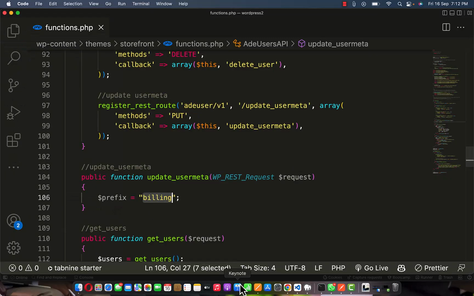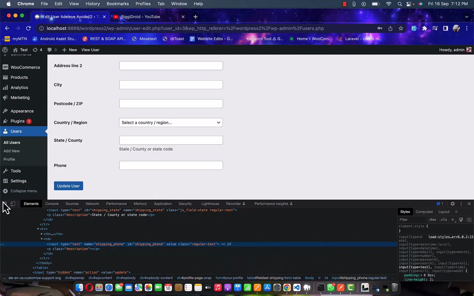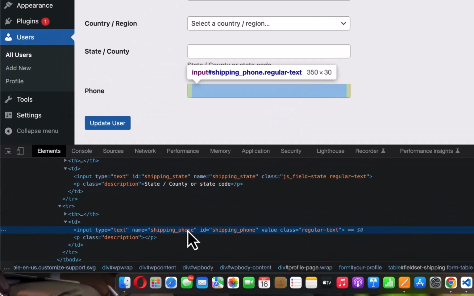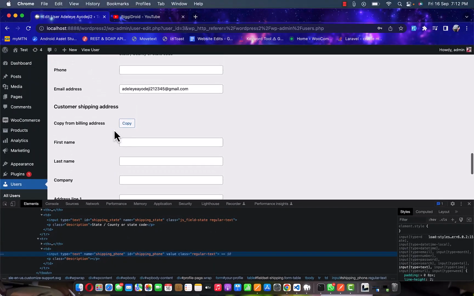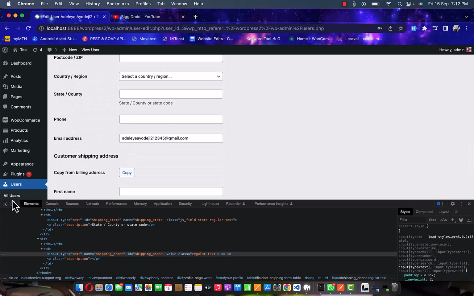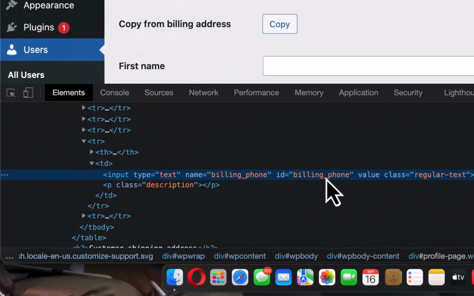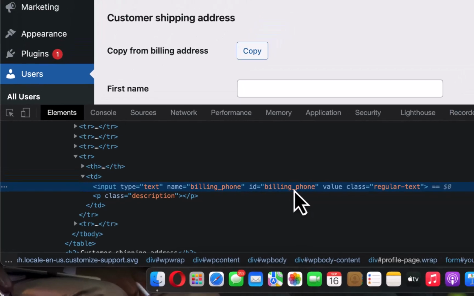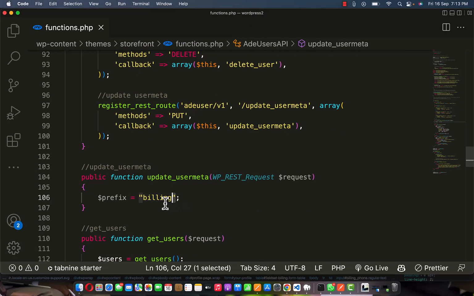This is why we have this billing, it's because of this field that we have here. Don't forget, this one takes care of shipping, and this same value also takes in billing. So the prefix is just billing. The difference is just billing and shipping. The rest is the same thing. So billing underscore. We can add the underscore. Now this one is just billing underscore.